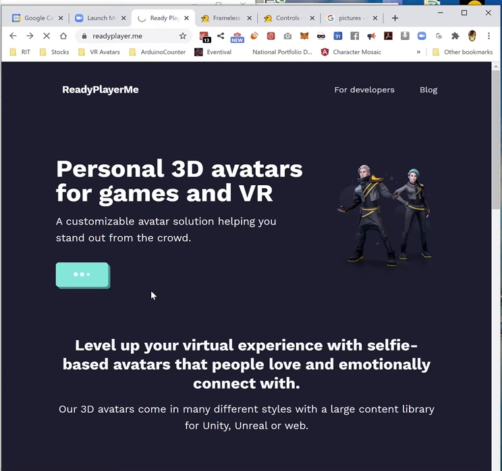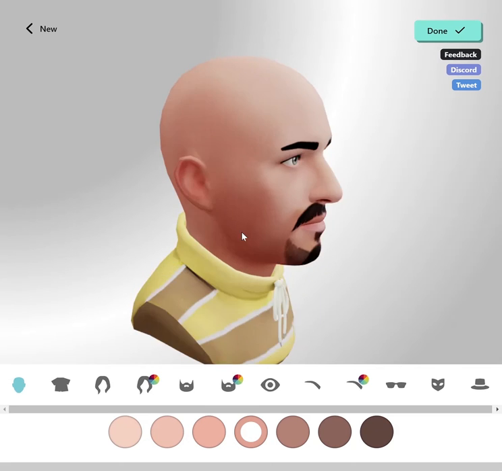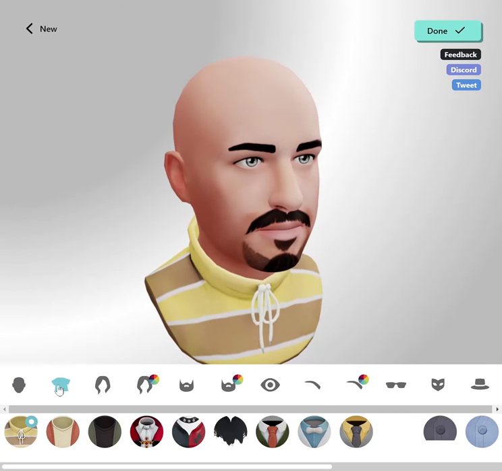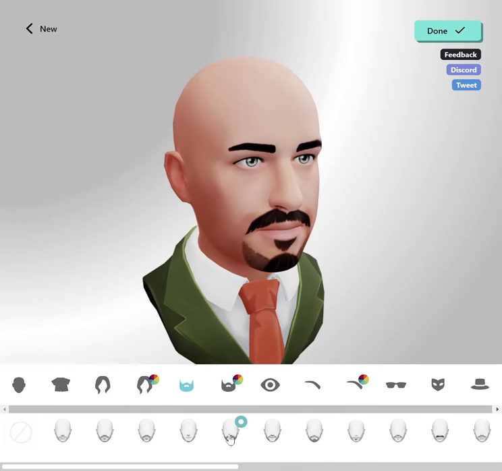So if I click on this, in here you can set it up to be whatever you want. You can go through and pick out a different outfit if you want. So say I want a nice kind of snazzy tie there, and it looks like they gave me this kind of weird beard thing going on.